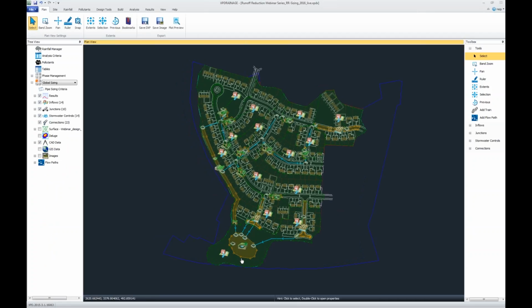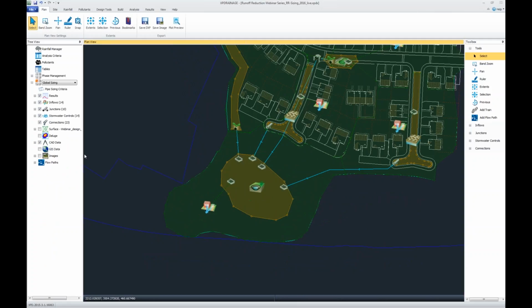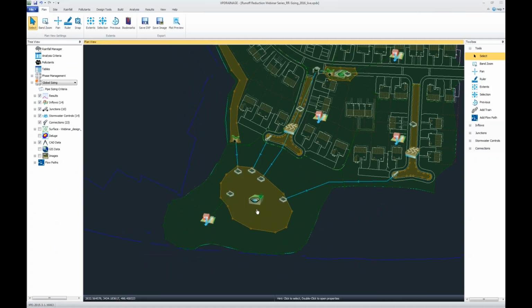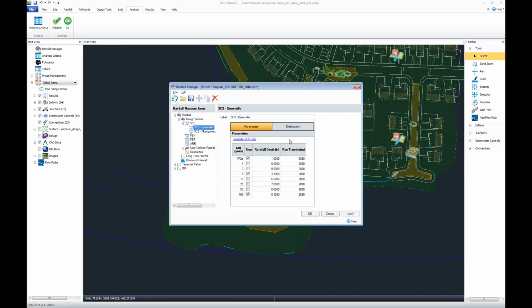Back to this model, getting down into this detention pond. If we were to run this model, we can look at, beyond just the runoff reduction event, those higher protection events. The first thing we might want to do, under this analysis criteria, I have rainfall.